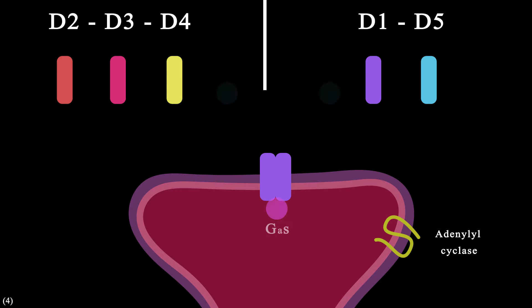It means that it can turn on or turn off some of the genes in the postsynaptic neurons. For example, the D1-like family receptors activate the G-alpha-S, which activates an enzyme called adenyl cyclase. This enzyme increases a second messenger called cAMP. On the other hand, the D2-like receptors activate the inhibitory type of alpha, which inhibits the formation of cAMP by inhibiting the adenyl cyclase. That's one side of the complex story of dopamine.